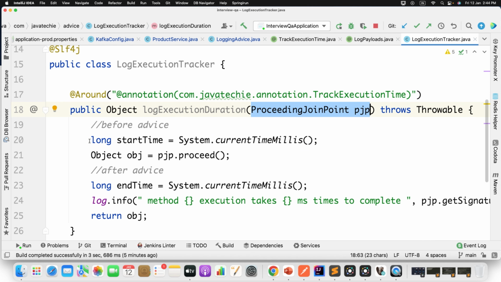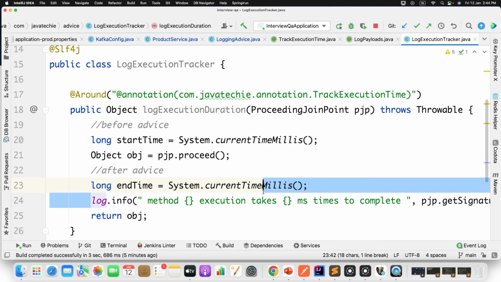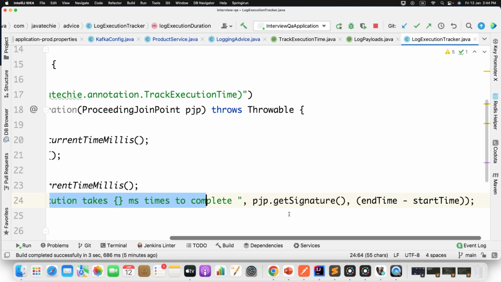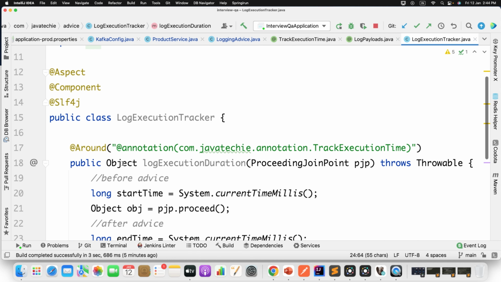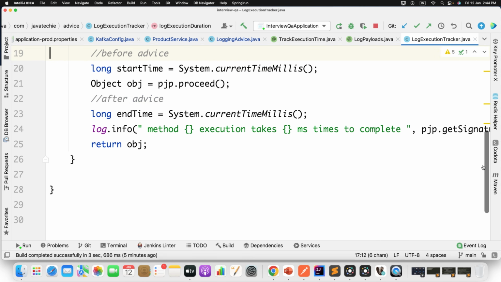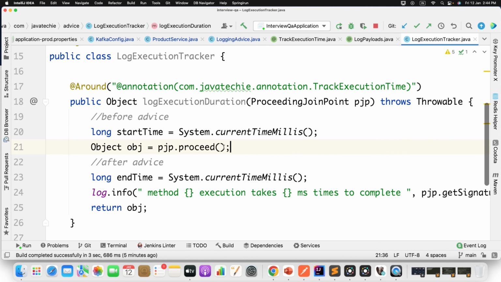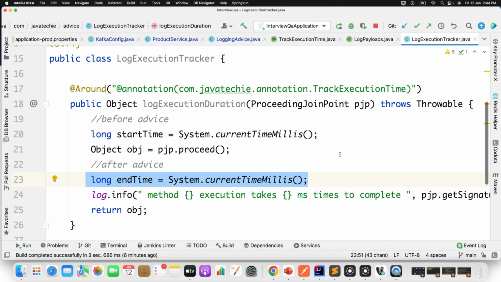So see here, I have captured the start time. Then I am telling the ProceedingJoinPoint to proceed with the actual target method execution. Then it will execute the method, and then you get the after advice. Then I am getting the result by subtracting them. Can you see here? This is the pointcut, this is the method, and this is the actual target method call. Before that I want this, and after this method executes I want this. This is the combination of before and after.